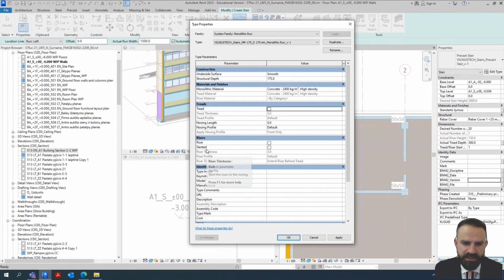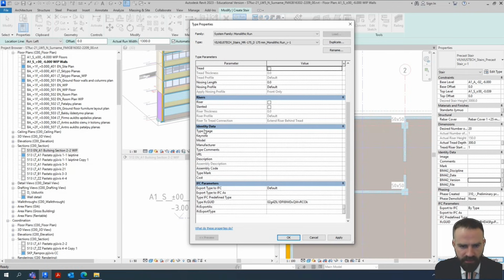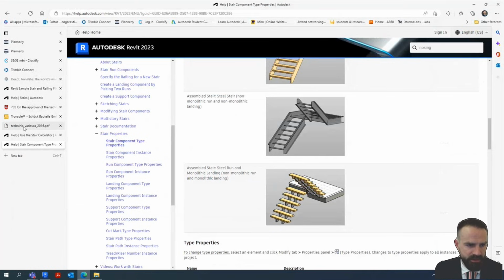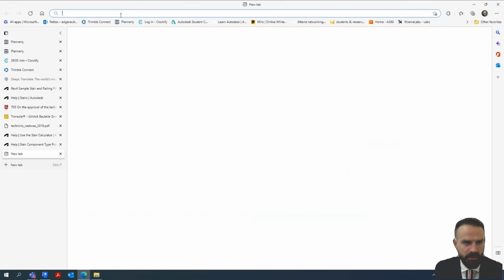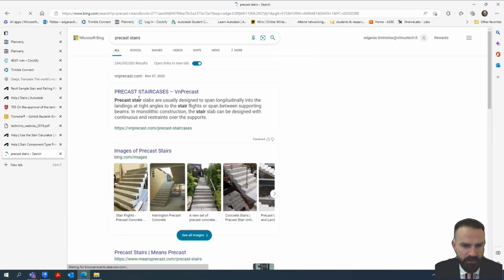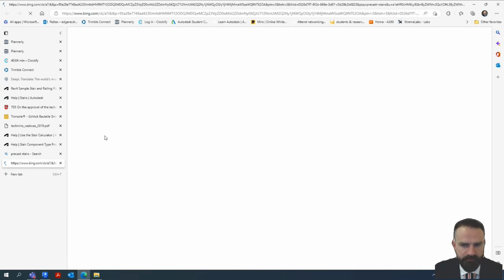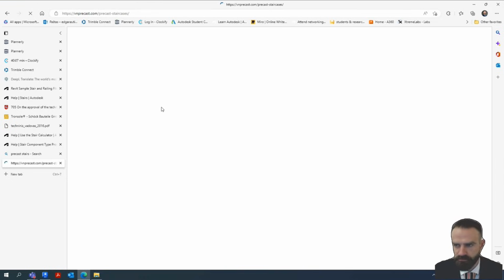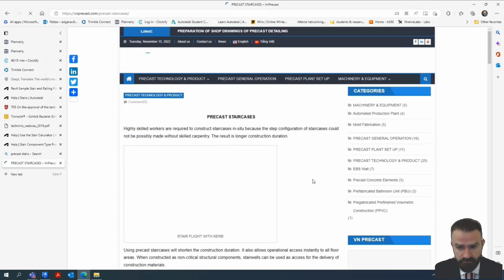For the risers and slanted, I will leave them empty, no parameters. Then inside identity data, it would be nice if you fill in all the information about the manufacturer and a link to the page. Let's say I go to this precast stairs page.